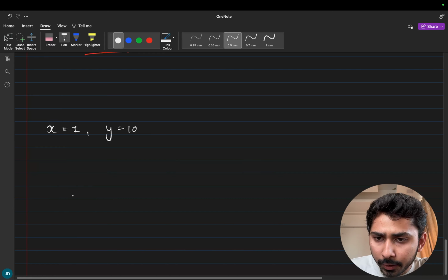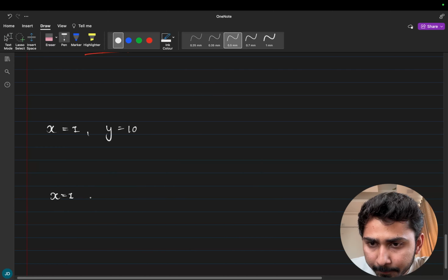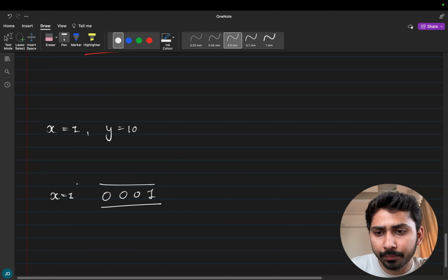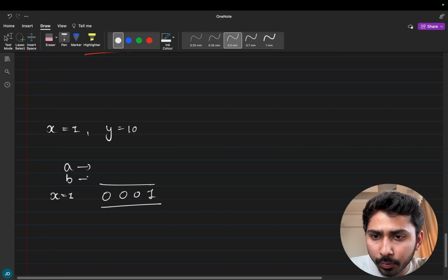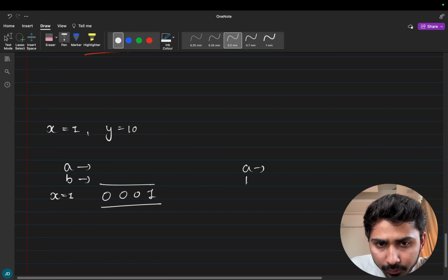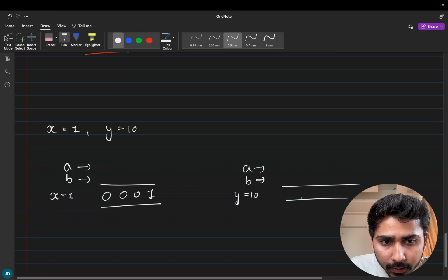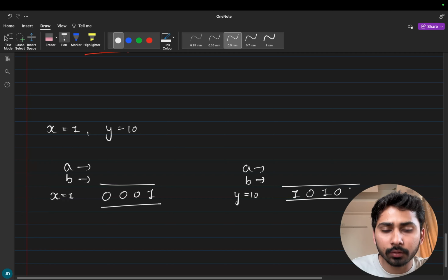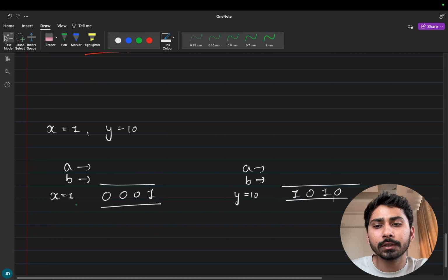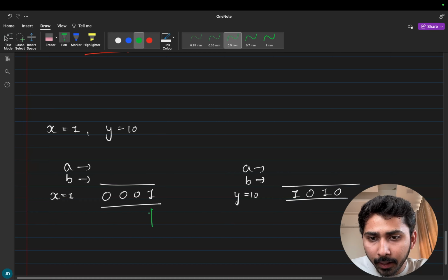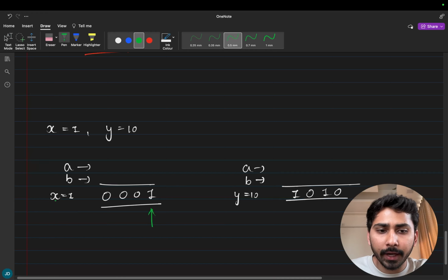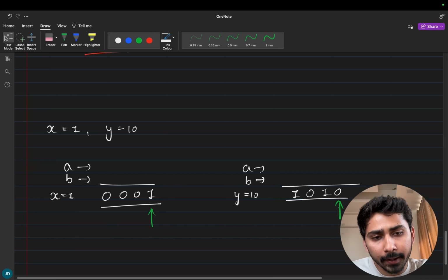Okay, fine. So I know that X is equivalent to 1. This means that the AND operation of the numbers that I'll be generating should be 1. So A is over here and B is over here, and the same A and the same B, and Y gives you 10. Now let's try to find out the count of numbers. So this will be 1, 0, 1 and 0. What I can do is find out what bits will be possible at the ith position by iterating over the bits of X and iterating over the bits of Y together.